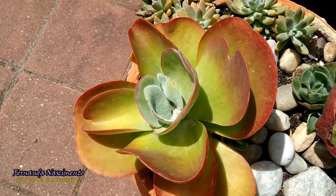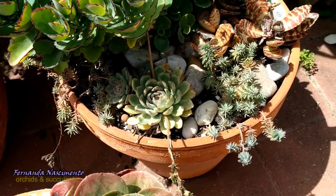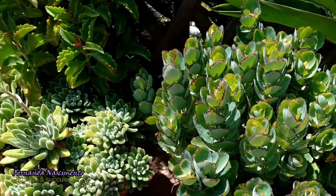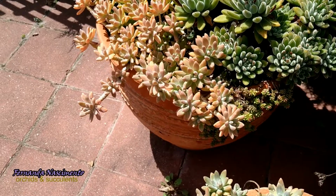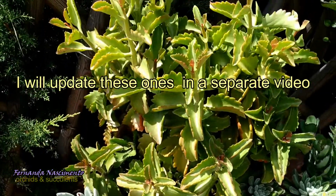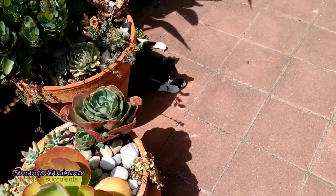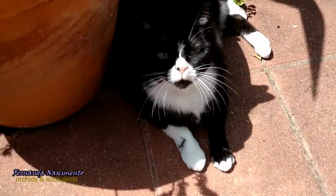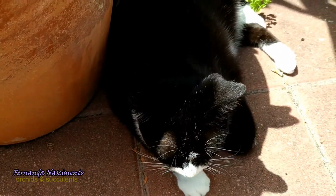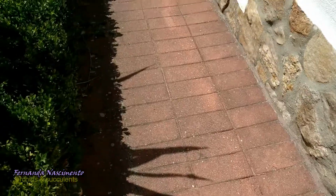I have some nice plants here in these pots. Just an overview so that you can take a look at the arrangements and the sizes, and I'm not going to specifically speak about them, but maybe one of these days, just to take a look around. And then this is Olivia. Hi, Olivia. She likes to stay here in the shade of the pots, and I'll take you down for another look.